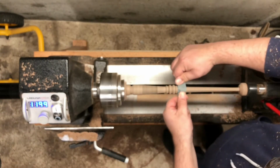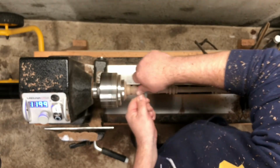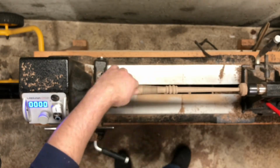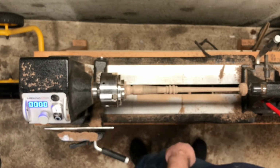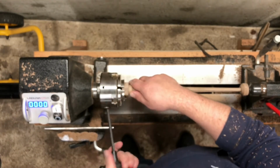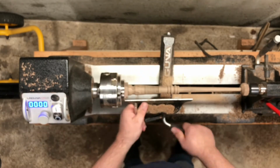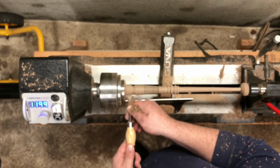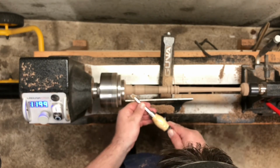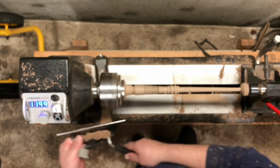So I'm really happy with the shape of this wand so far. At the end where I put the eye, I am going to need a little bit more space. So I'm going to pull it out of the chuck just a little bit to give me a little bit more room here. I'm going to add a little bit more on the end of the wood so that I have just a little bit more space, and then just sand it up. For sanding, I use the sanding paper that I get from Rockler.